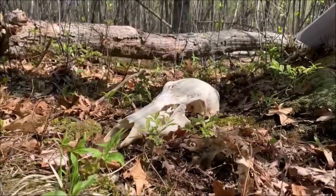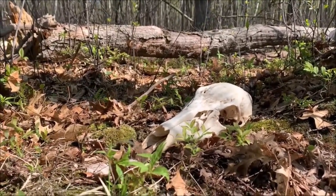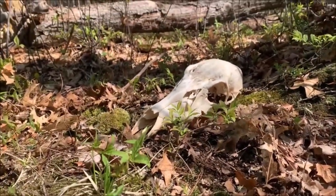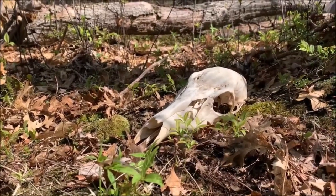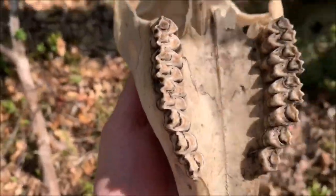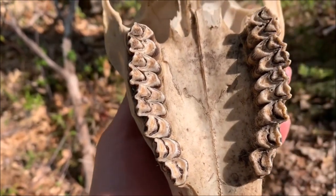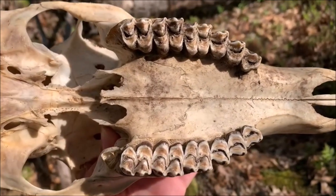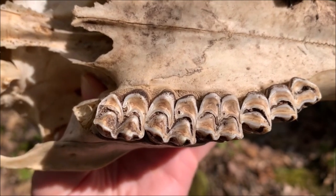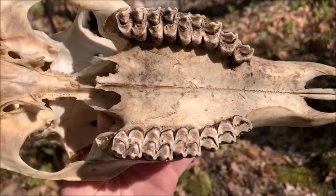Same goes for deer bones, especially. A more common sign of deer activity we can find while walking around in nature are deer bones. This one is Forky's great aunt Janine, and she passed away, unfortunately. But her remains have fed lots of wildlife, and it also shows that there's a decent amount of deer activity, with deer dying and being born naturally. If we look at this skull and the teeth, you can get a rough estimation of how old this deer might have been. You can usually tell better by the bottom set of teeth. If we look at the enamel and the dentine — the brown part in the middle — if it's bigger than the outside, it means the deer is most likely older because it's more worn down. I could roughly estimate this deer was probably about four to five years old — an older doe.